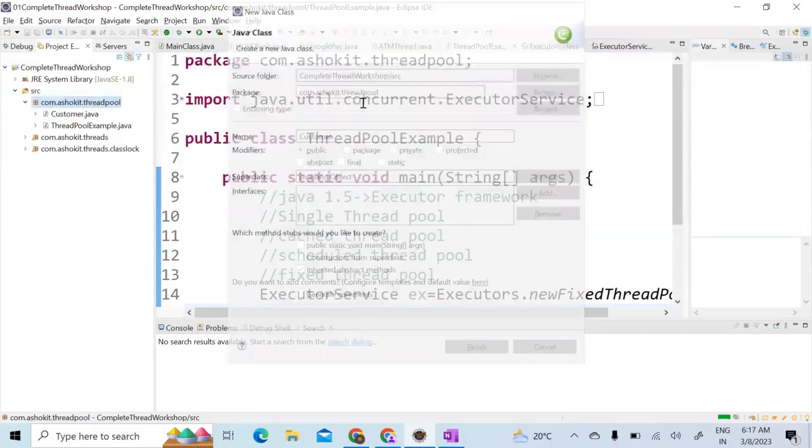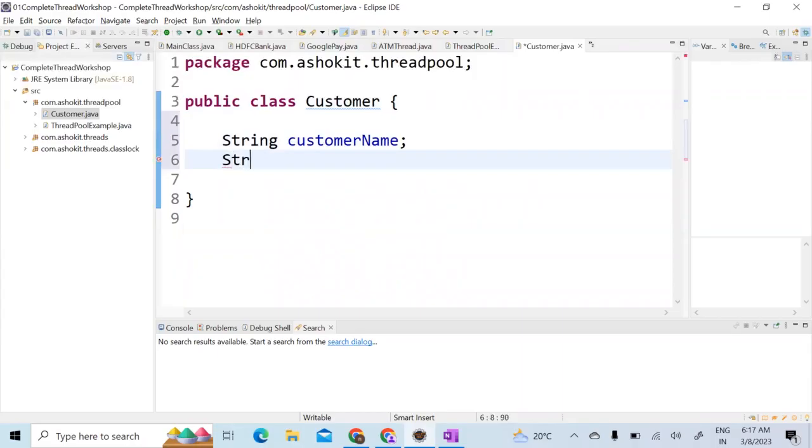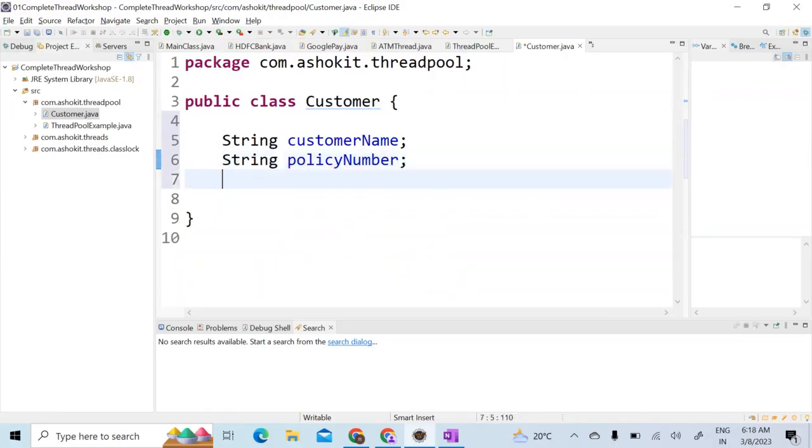In the customer class, let me create customer name. Okay. Now let me create string policy number. Premium due message. Correct?